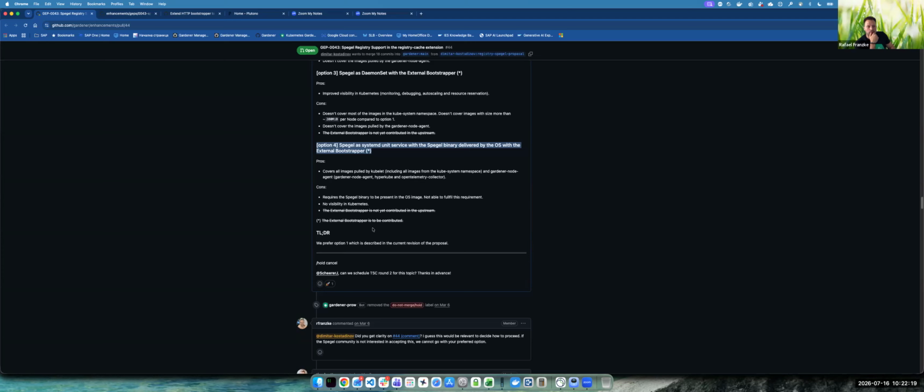I think the limitation we are talking about is again only applying to node bootstrapping, correct? Because Gardener Node Agent also uses containerd to pull the images, is that correct? Yes.